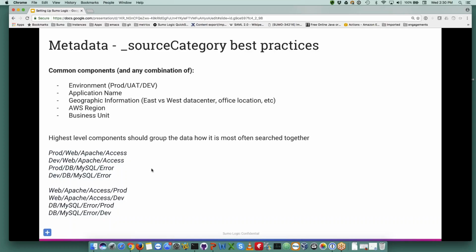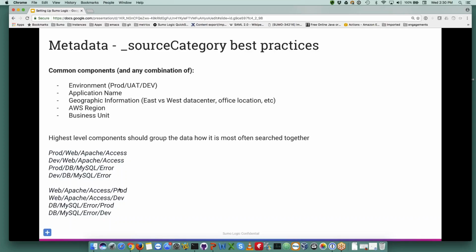Very rarely do I need to look across both, right? The second one is basically saying I care about the environment, but not very much. It's the last component. It's just a level of detail, right? That's optimized for I predominantly search across all of it, and only sometimes do I care about prod or dev, right?